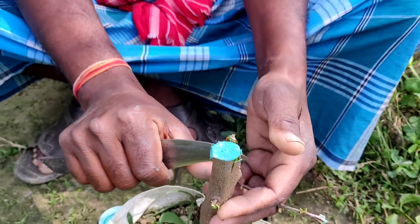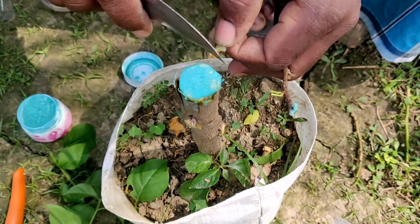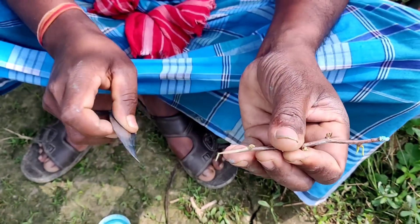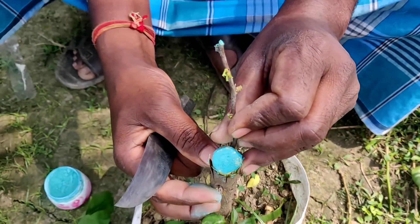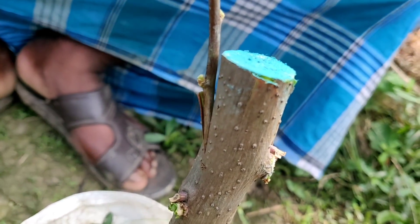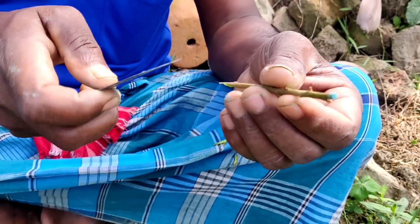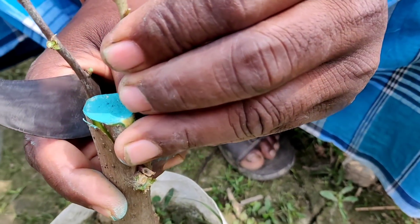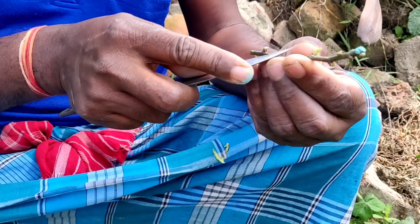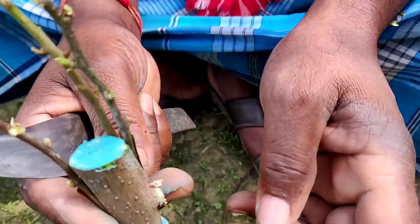One, two, and the third scion is being placed here. The knife should be very, very sharp. The base portion of each scion is given a cut on two sides to make it a V shape. Now they are placed onto the stock plant. You have to be very careful while grafting — the top portion should be on the upper side and the lower portion at the lower side. This V cutting is done carefully, and the side grafting is complete. The top portion is applied with fungicide to protect from fungal infection, and in that portion two grafts are placed.